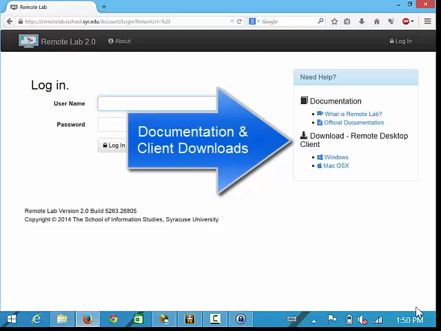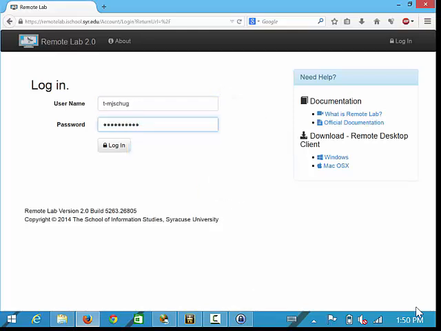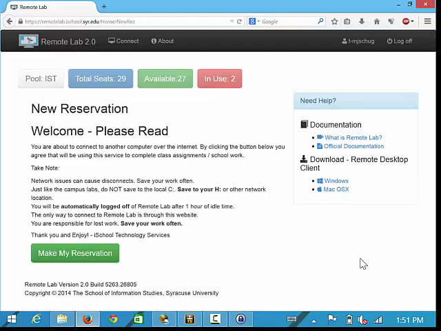On the right, my pointer's not working, but where it says documentation and download remote desktop, these are just links. You can configure those links as well. We have been pointing at our own documentation right now. You can change that. The welcome screen is all configurable. There's a place you can edit this so it says whatever you want. Ours says, don't save your stuff on the C drive, you silly, that kind of stuff.